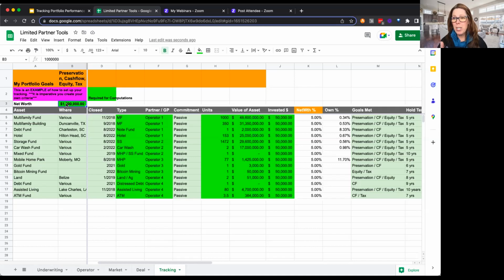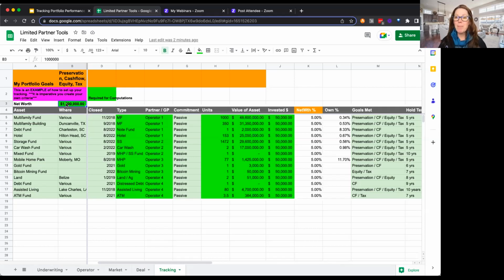If you can't keep your own spreadsheet up to date, which is hard, eventually I wish for everybody here to scale their passive assets to where their CPAs get totally mad at them because they're sending them so many K1s. High five. That's what I want for everybody here. Tracking your net worth on that spreadsheet can get really unwieldy. That's why I love electronic tools to help you manage that.